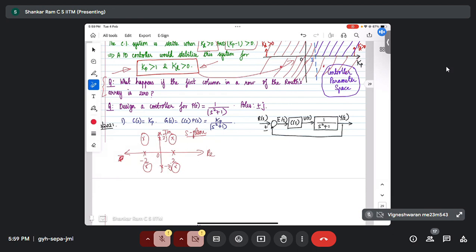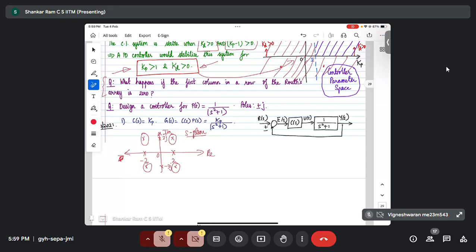As I mentioned, in automotive control, you and I want the closed loop system to be stable, right? You and I don't want closed loop poles on the imaginary axis. So if some controller gives me a 0 entry in the first column of the row, I will discard that controller because there is no way I can stabilize the system, right? Even if I have closed loop poles on the imaginary axis, it's not of much use to me, right? Is it not, Prem? Yeah, sir, that's why I didn't go into the control theory. But you can find it in the lecture video, right? Okay. Noted, sir. Thank you.